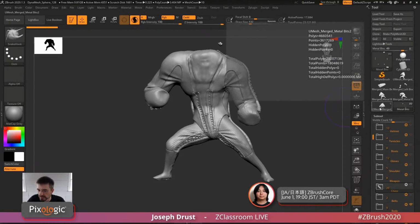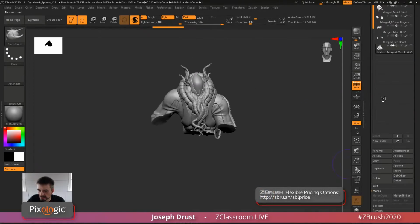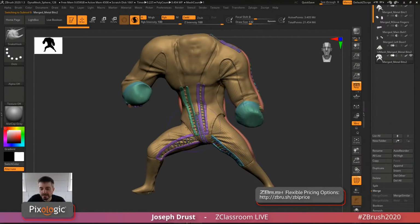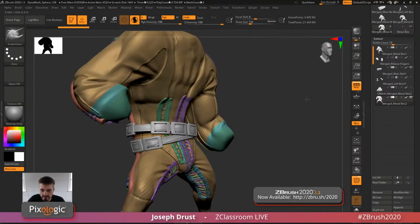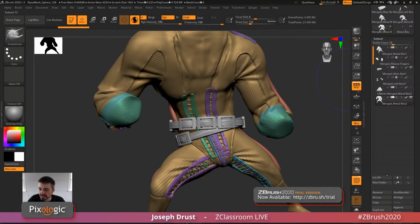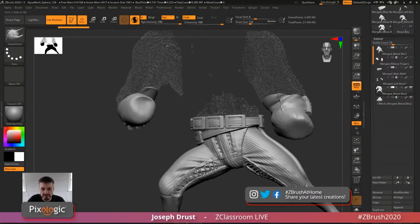Get that subtool, and then I'm going to go back to my little build file that I'm creating and append that in. There it is. Now with this one, I want to break the legs off, and I just want to attach the legs to the belt because I've already got the cut section for the belt. Then I want to subtract the boots, and that's how I'm going to generate the leg version. So with this, I have that upper torso, but let's say I try to subtract the upper torso with my live boolean on. You see it's going to give me this kind of stuff like this.